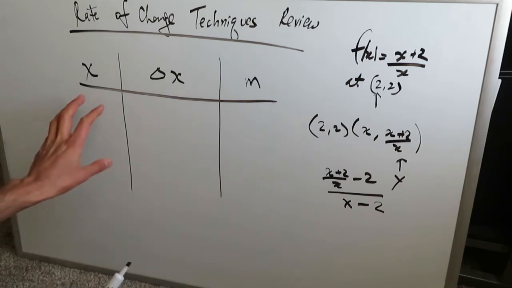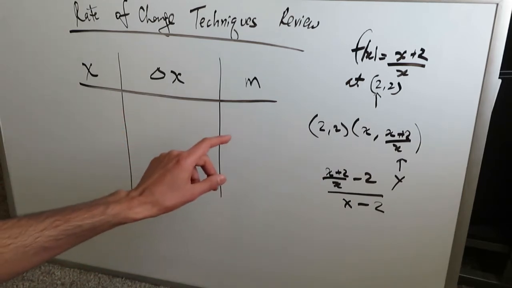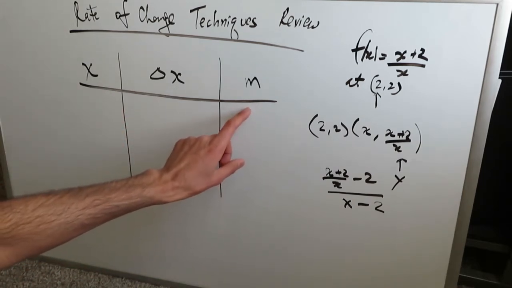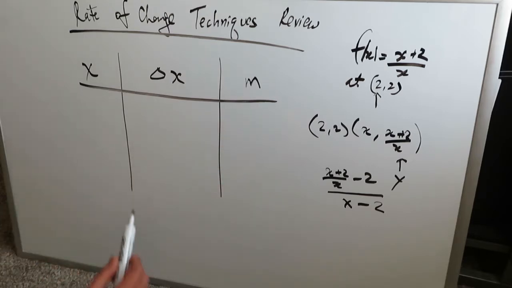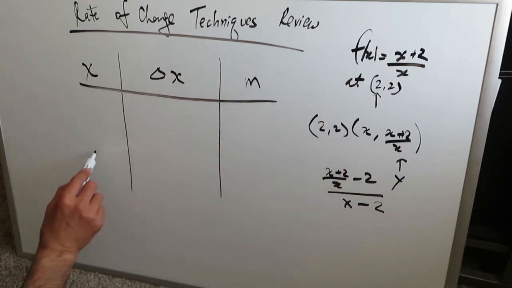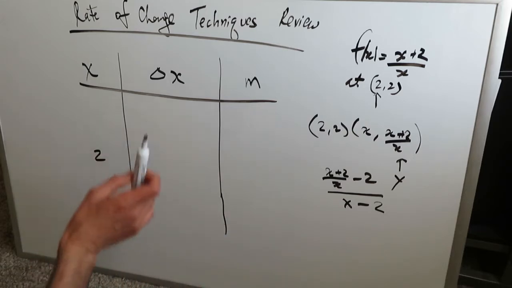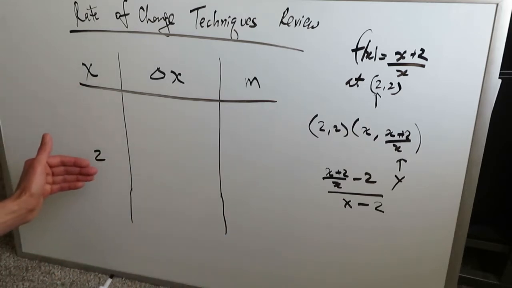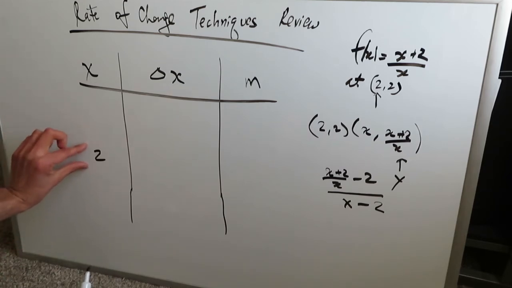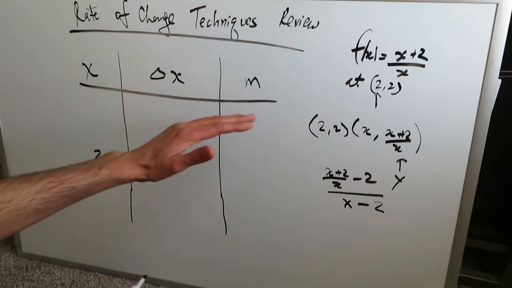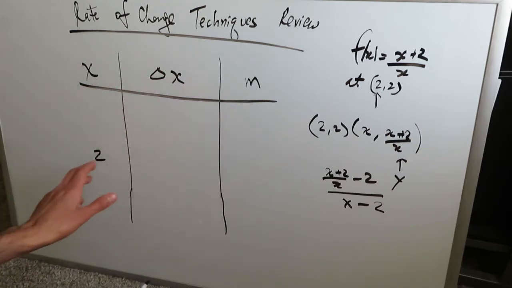I'm going to be plugging x values into this formula to determine the values which will come over here. I know my point of interest x value is 2. I want to work from both the right side and the left side. The right side values will be larger than 2. The left side values will be smaller than 2. And we know as we get closer and closer, we get to the true instantaneous value. We go from the secant's average rates of change to the tangent's instantaneous rate of change.